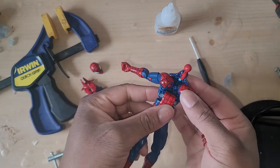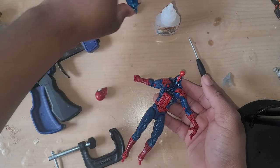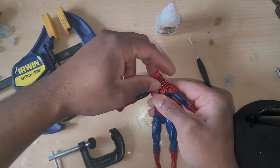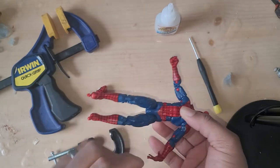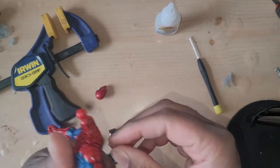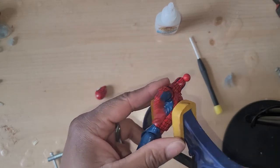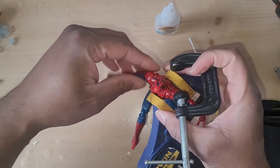So, I'm going to fit his lower torso in. I'm going to rest it here because I don't want it moving. There we go. And you can see some glisten. So, I'm going to remove any excess glue with my finger. I'm not trying to smear it on, just trying to rub it off. Each time, I'm just going to use clean parts of my finger, just because I don't want to smear glue. I'm going to use this piece down here. I'm going to clamp the bottom. All right, that's already nice and secure. And since I have my second clamp, I'm just lucky like that.